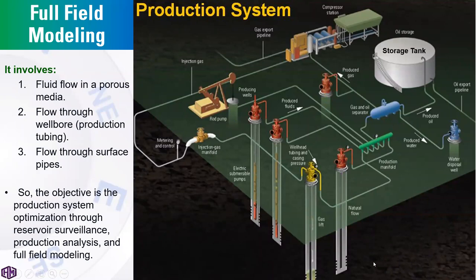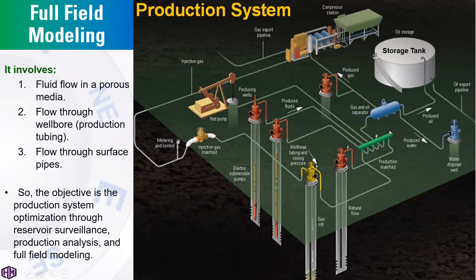system. As you can see in this system, we have several types of wells, oil wells and gas wells. Some wells may produce naturally, and others may need some support from artificial lift systems, like ESP and gas lift, or sucker rod pumping, and so on. And next, we will have the production manifold, which is the next point for the produced fluids.